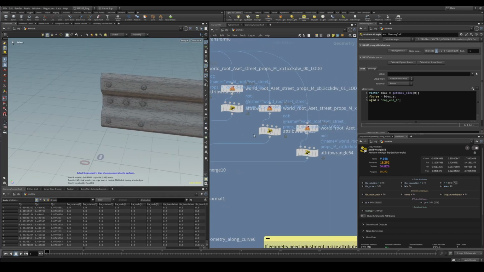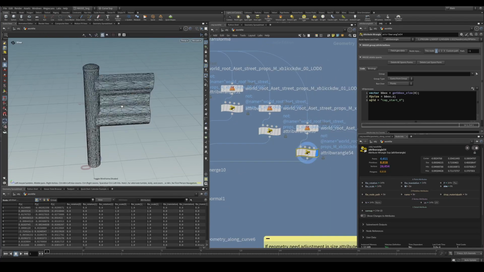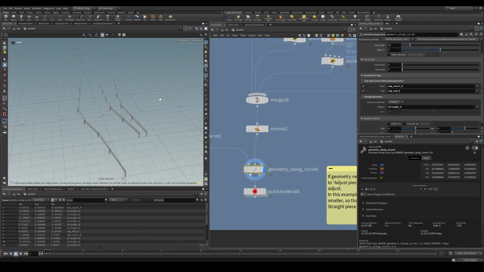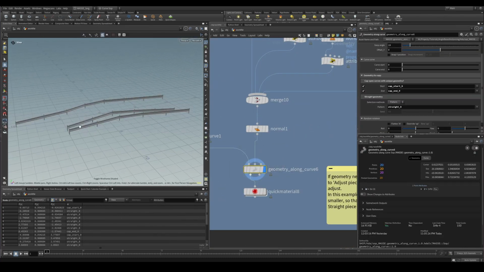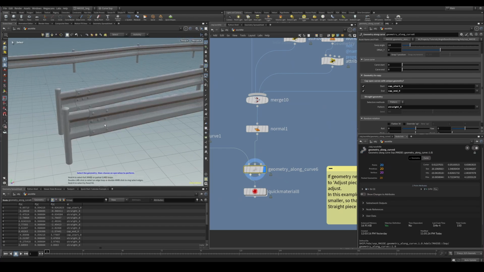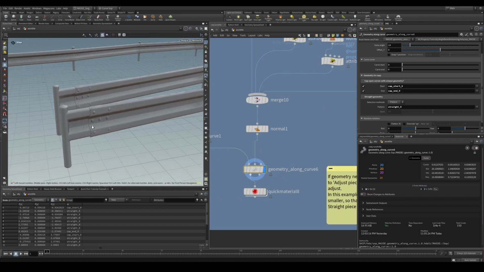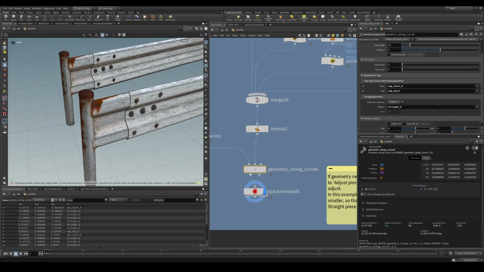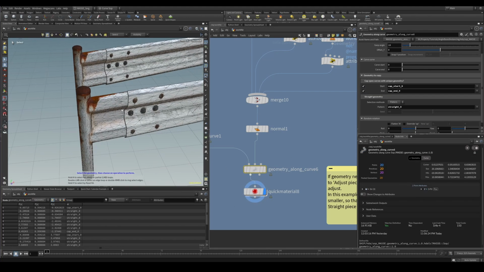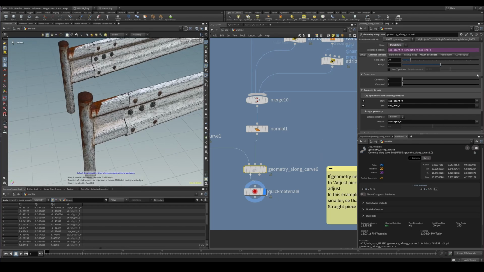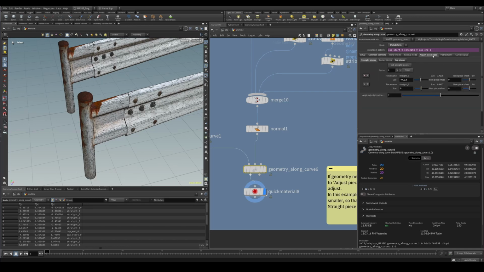This can be done either by manually adjusting the transformation of something like a main piece or the cap, or what you can do is say, okay, since we are working with the instantiated geometry, and the only thing that we are really doing is moving points around, I can tell the tool that this cap start is actually smaller than it actually is, and this is where the adjust piece sizes comes in handy.